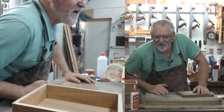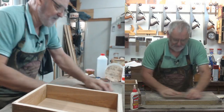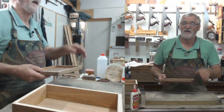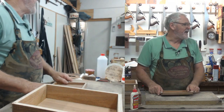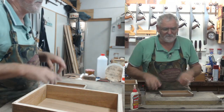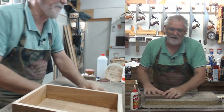All right, how would I fix that if I'd come from the inside? I just would have glued it back in, just with a bit of super glue. As I said, the reason being I don't care, because they're going to get lined anyway. I've got one partially lined. No, I pulled it all out. They're going to get lined with Spanish cedar, so it would be covered up.